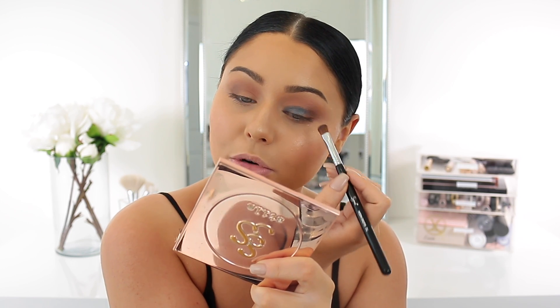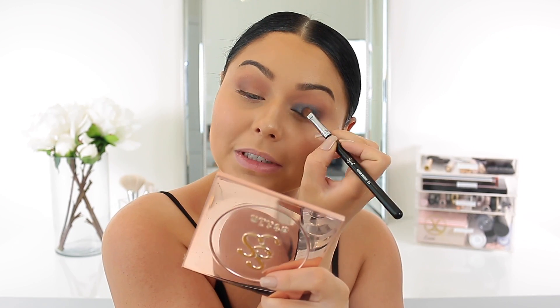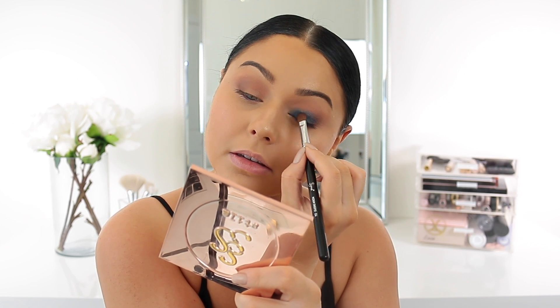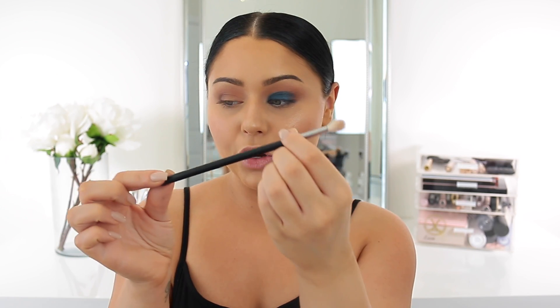So pretty — I'm going to sweep it into that outer corner. First I'm going to take the Urban Decay shade alone to see how much more pigmented it is. Don't worry, I know this looks crazy right now but we're going to blend everything out. I dusted off what product was on the brush, and now I'm going to go into just the Stila shade from the Body palette and really pack that on.